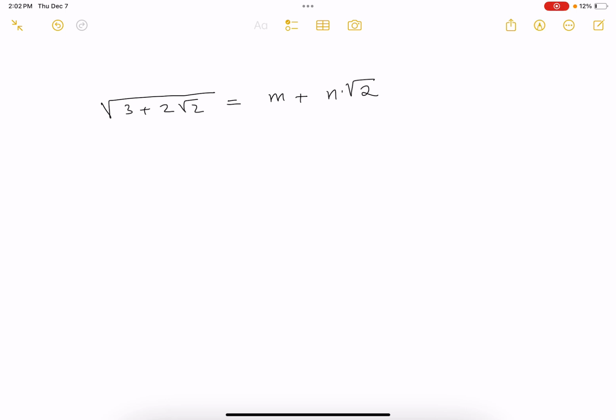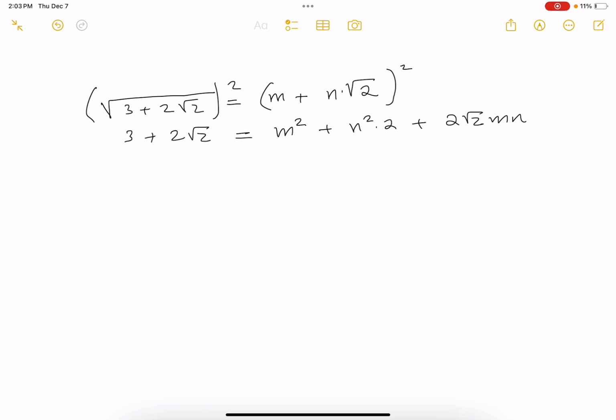So what do I know? M and n are integers. All right? Again, I'll certainly publish a key and share that with you. And one thing you could do is you could square both sides. And there's really nothing wrong with that, but you get 3 plus 2 root 2 equals m squared plus n squared times 2 plus 2 mn root 2. This looks rather lengthy to do, but this is typically the way most students do it. And when I post my key, I'll put that in it.